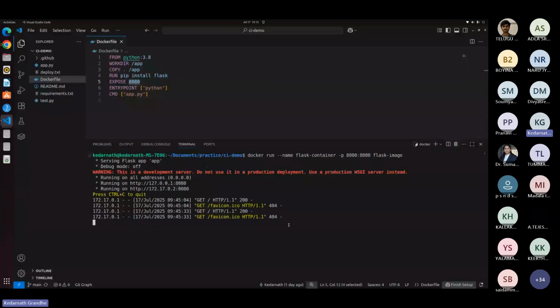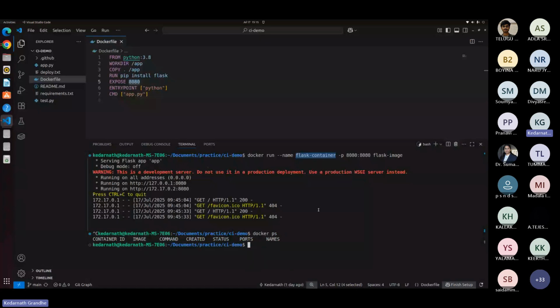But I'm not having access to my terminal. If I check my container status with docker ps, I don't see any container. What happened to my Flask container?